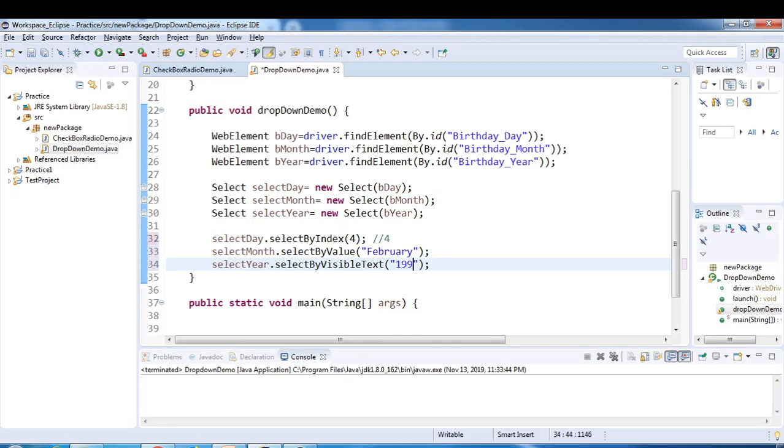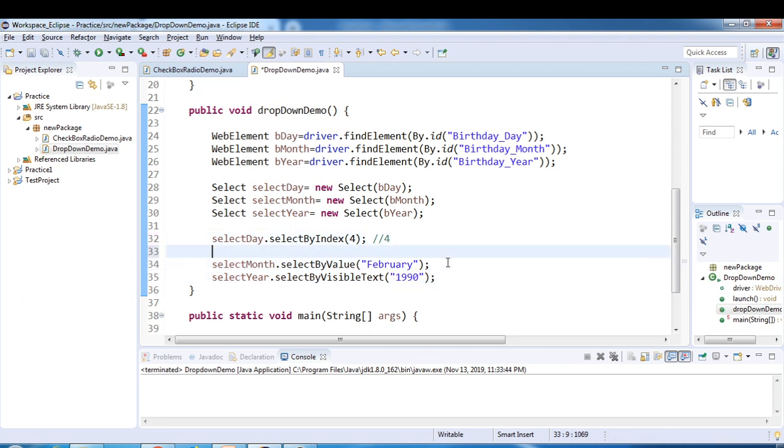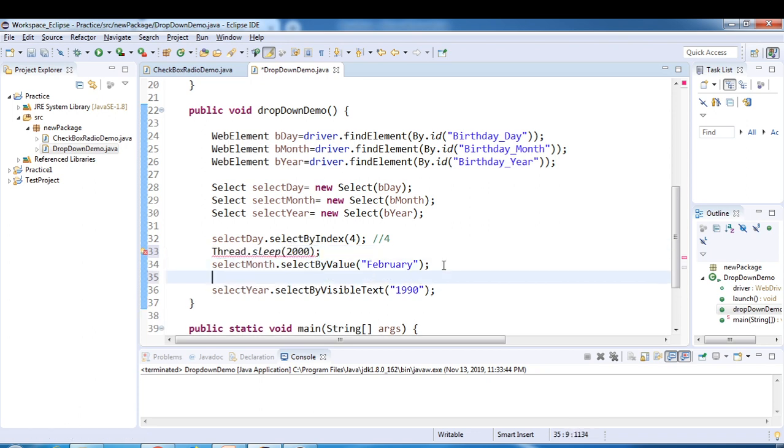So let's say 1990, and let's put some wait so we can easily identify that it is selected. Let's put 2000 milliseconds, 2 seconds of wait, and add the throws declaration.